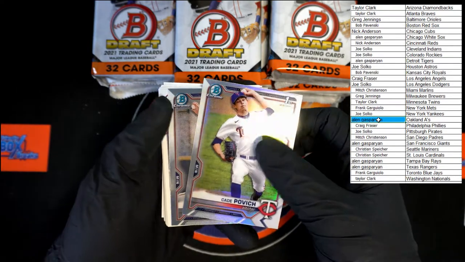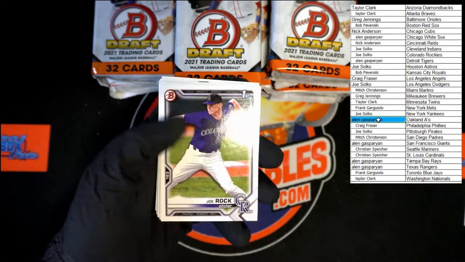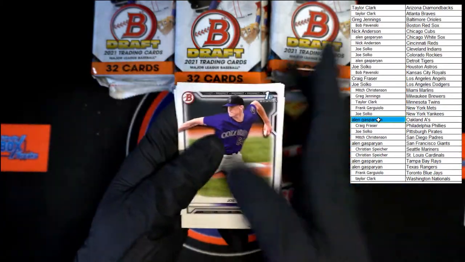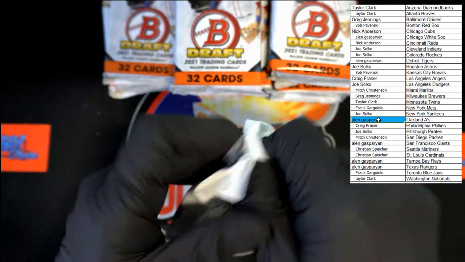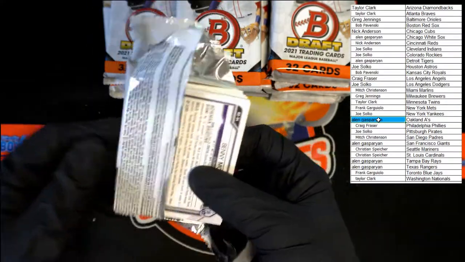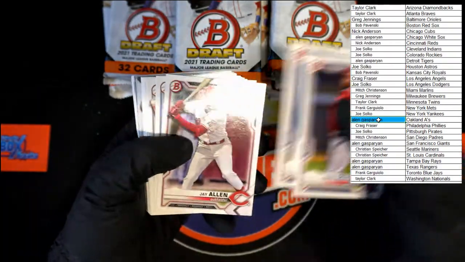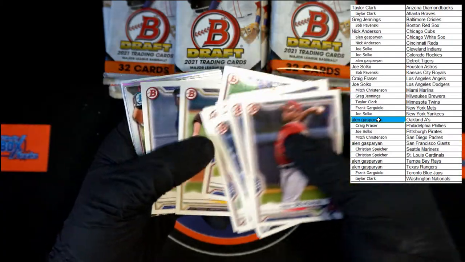Gabe Ovich, first Bowman Chrome. Chase Petty, first Bowman Chrome. Joe Rock. Luciano, Hajar, Hassel. Yeah, I'll just roll through the paper real quick for you. Next pack. DeVoe, Leon, Allen. Yeah. Let's get to the chrome, right? Let's get to that chrome.